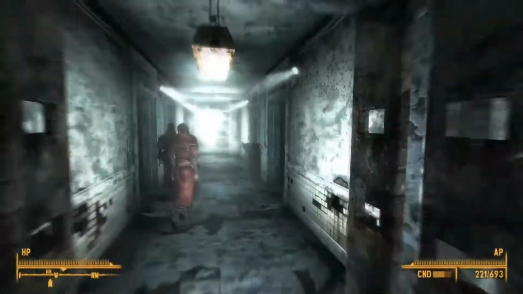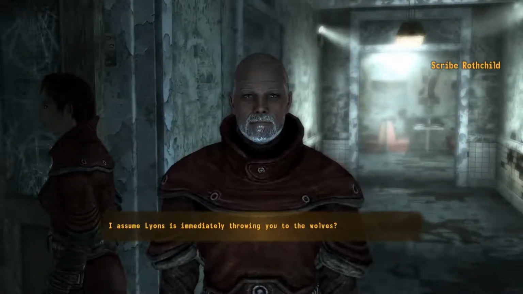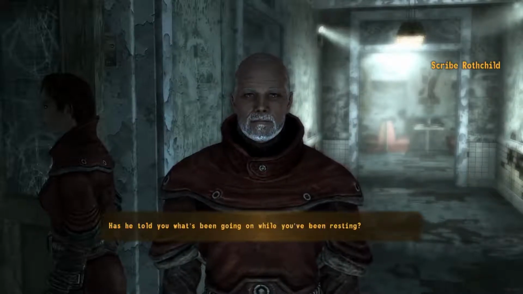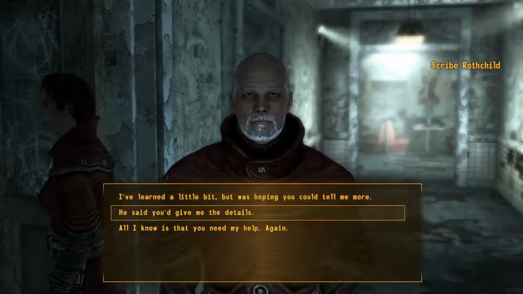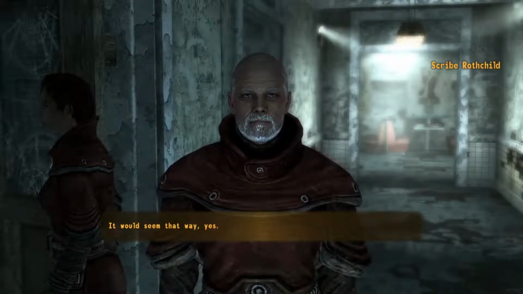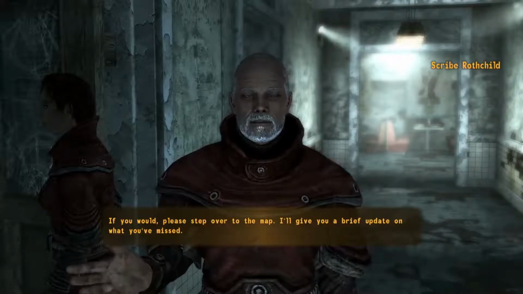Hello, Rothschild. Where are you? You honor us with your presence here. Sure I do. Well, it's good to see that you're on your feet again. I don't trust your happiness one bit. I assume Lyons is immediately throwing you to the wolves? Has he told you what's been going on while you've been resting? He said he'd give me details. Oh, and he knows that he needs my help again. It would seem that way, yes. If you would, please step over to the map. I'll give you a brief update on what you've missed.